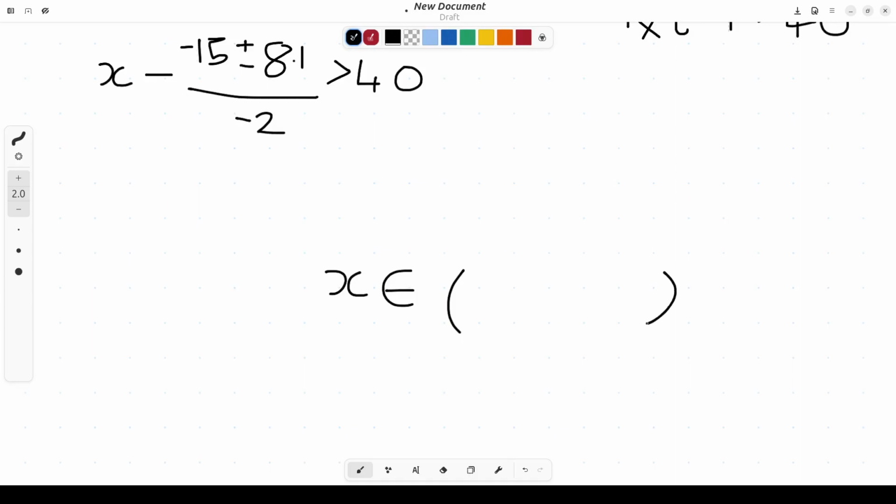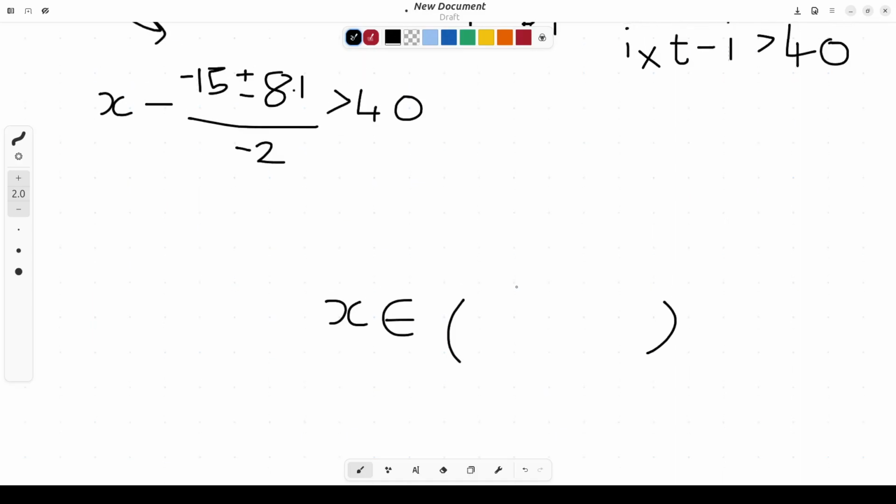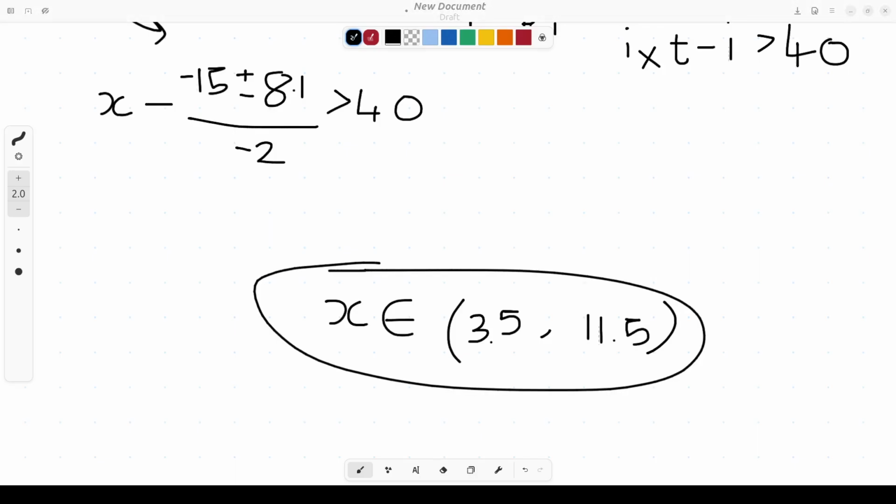Since it is not equal to 40, closed range minus 15 plus 8 is what? Minus 7. Minus 7 by minus 2 is 3.5. So x belongs to the closed range 3.5, comma, minus 15 minus 8 is minus 23 by minus 2 is 11.5. So this is what our answer is. The range of this is our answer.